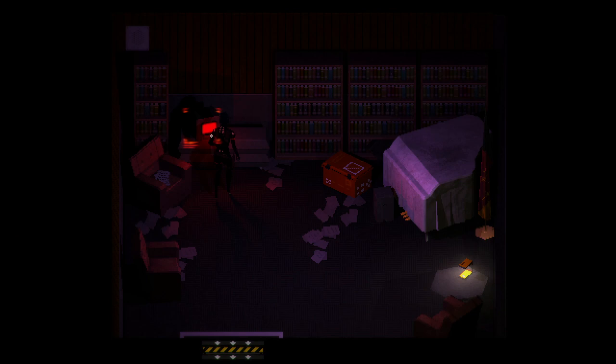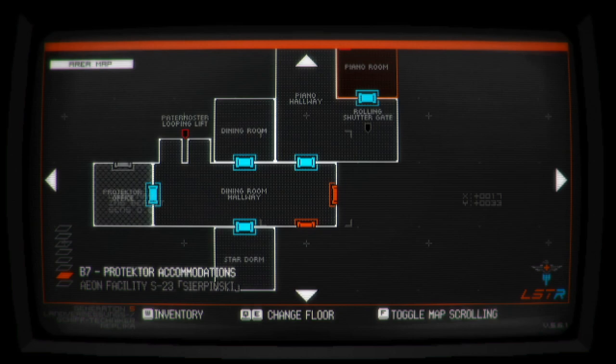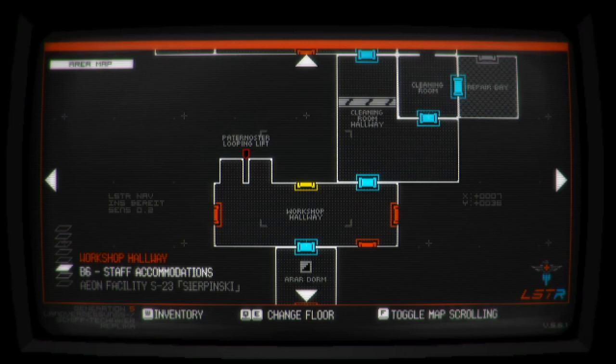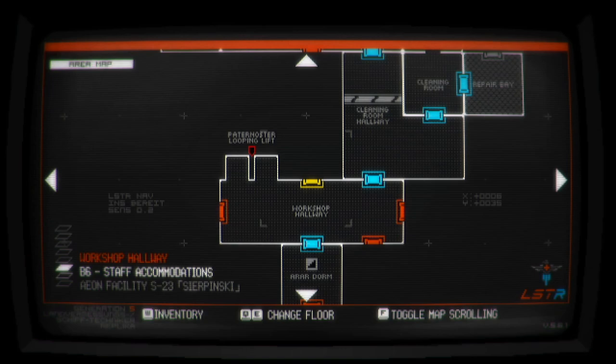I needed that. So let's save over here. And we can start making our way through here again. So... 6th floor, we are currently on the 7th floor. I can take the lift. So... Workshop hallway. So is that... Which door is it, though? It could be this one, or it could be this one. Because this is the workshop hallway. There's a dorm right there, and there's also a dorm over here.